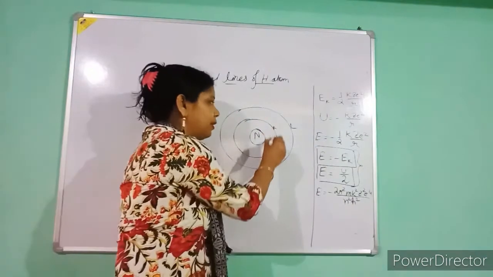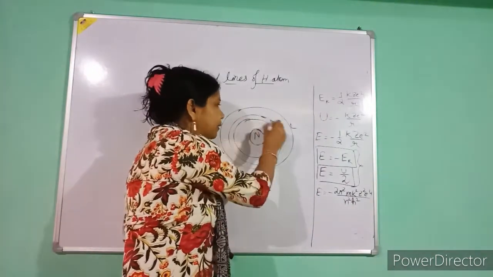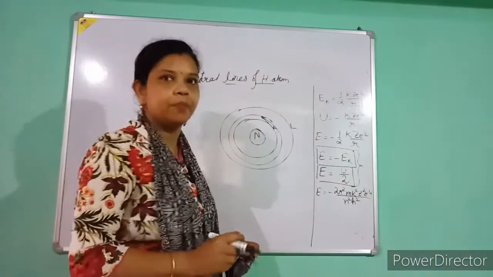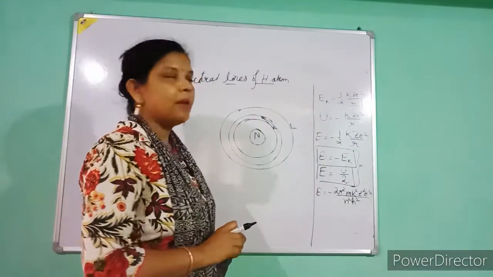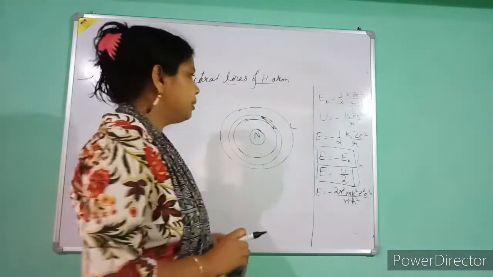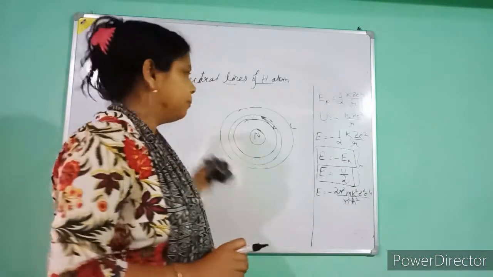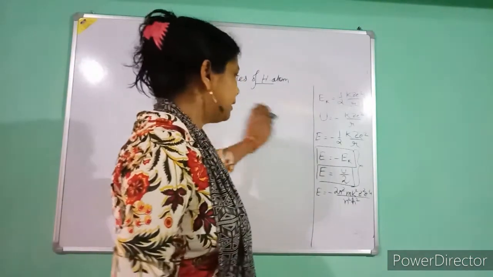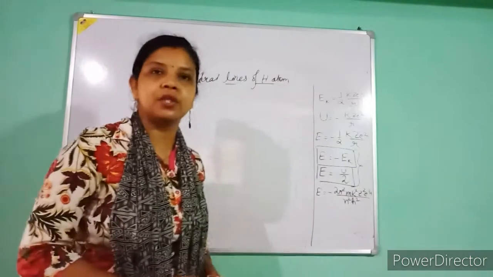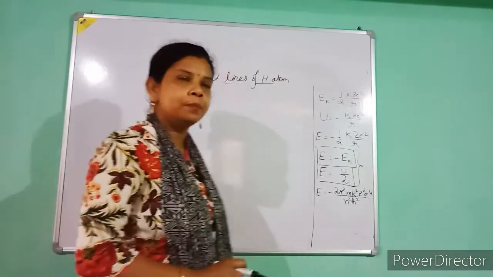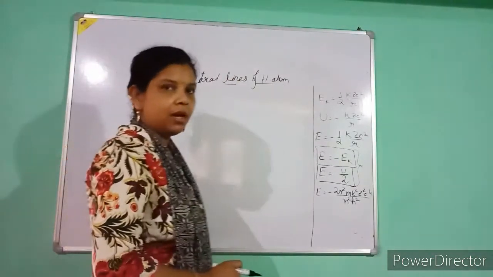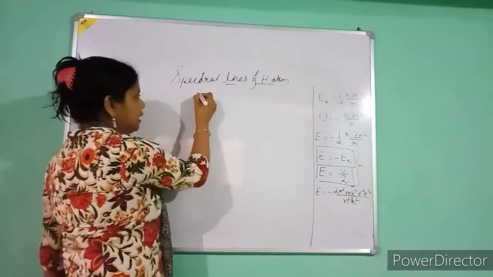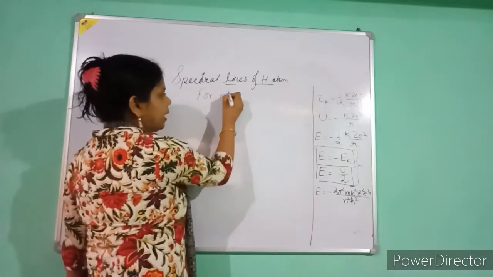It is not one level. It will have lots of levels together, so many levels will be there. For that reason, when I am writing 1, 2, 3, 4, it doesn't mean K, L, M, N, maybe. So here N will be different. But Z for a hydrogen atom will be 1 because it is only one proton and one electron.